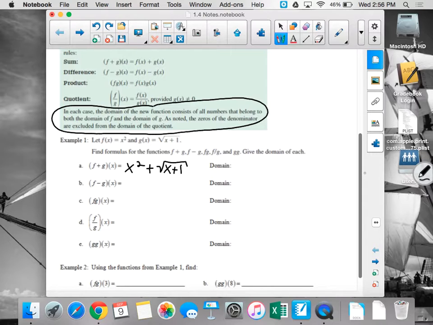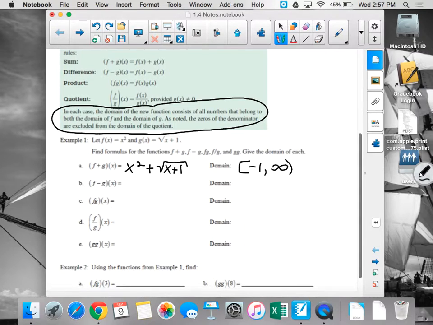Now the domain here, if you look, you obviously cannot have a negative under the radical, so that means that your domain has to be equal to -1 or greater. So you can actually put -1 in. -1 plus 1 is 0, and that would give you 0 under that radical. And of course the square root of 0 is 0, but if you go any smaller than -1, that's going to be where your issue is. So the restriction is you cannot have a negative under the radical, and so that implies the domain is going to be from -1 all the way up to infinity.